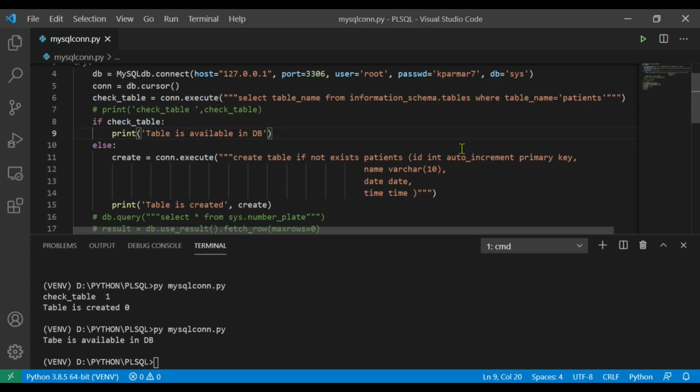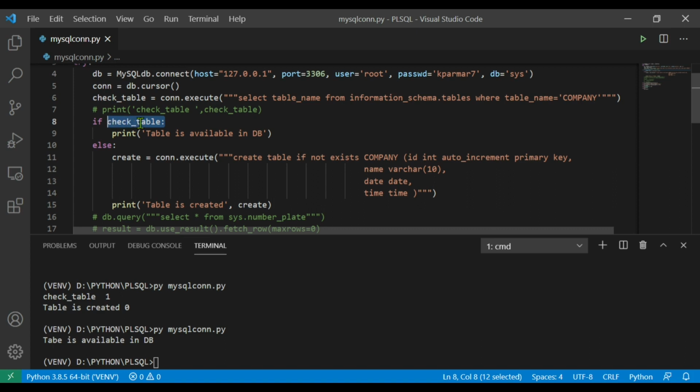For example, let's create a table called company and change the table name here to company. Save the file. Now this time this company table is not available inside the DB, so it is going to give 0 value here.